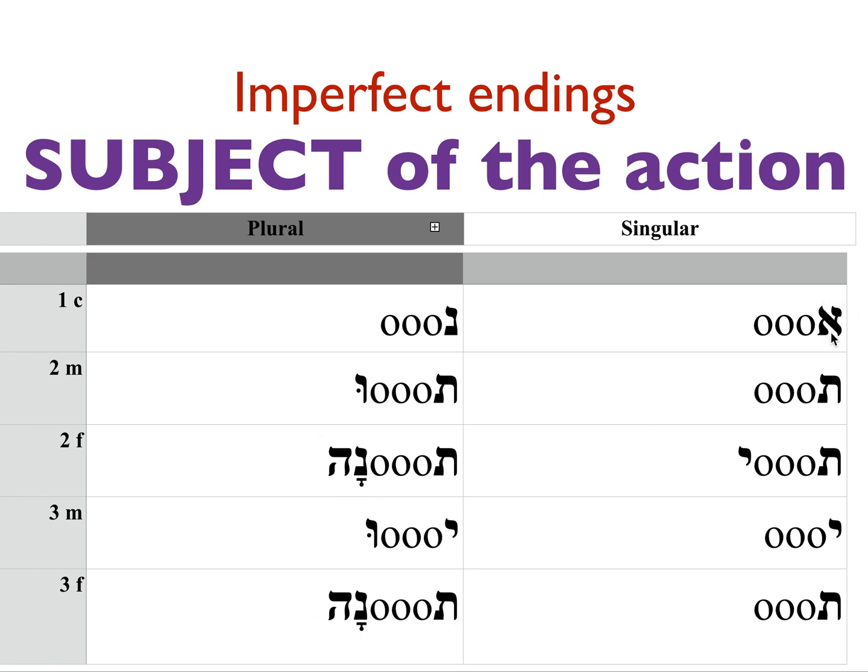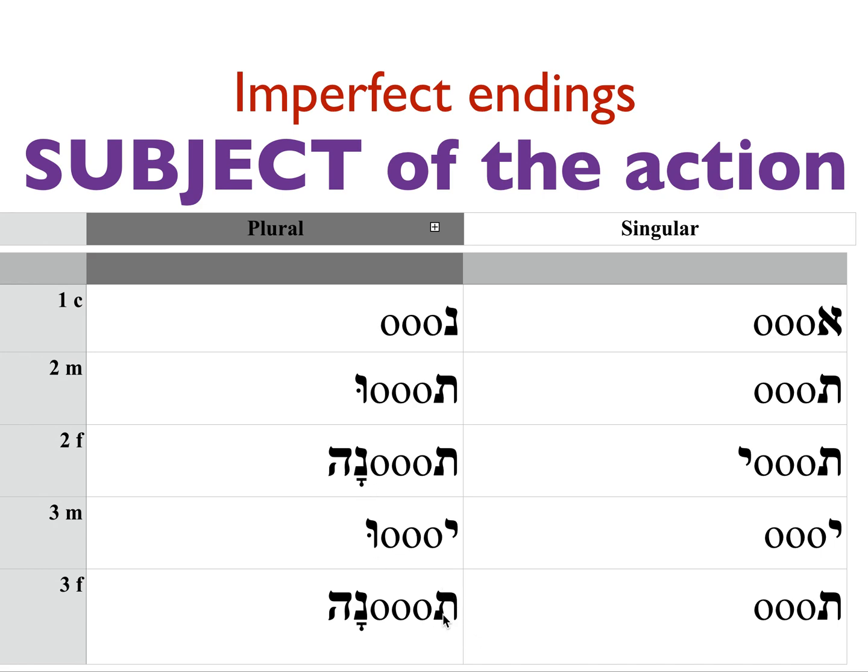Okay, so aleph, first person I, nun, first person we, plural. Yod, without the u at the end, is he. Yod with the u at the end is they. And then the tav can be either you, masculine, or she, feminine. Context determines which one it is. If it is tav and the yod at the end, it's you, feminine. Then looking at the plural, tav with the u at the end, that's you, plural, masculine group. Tav and na at the end, that's you, feminine group.